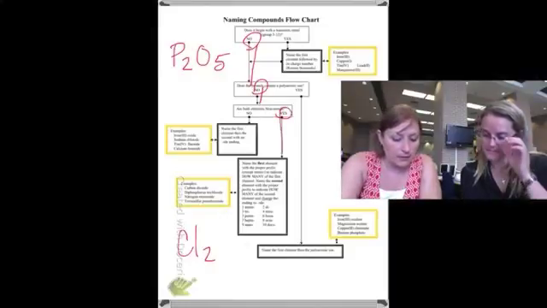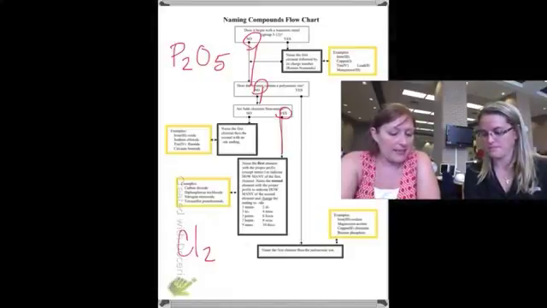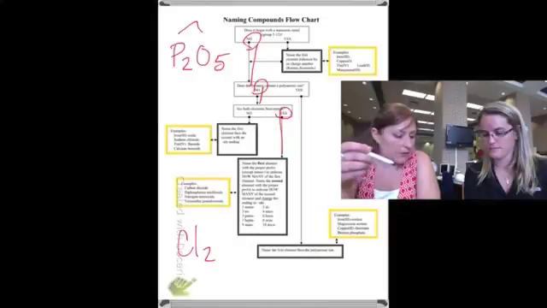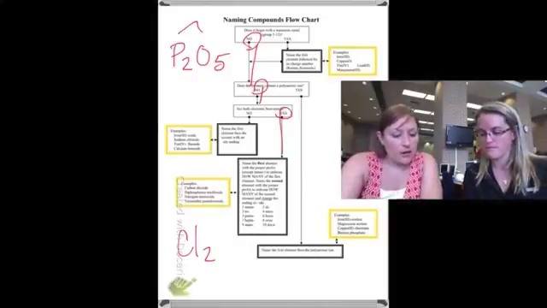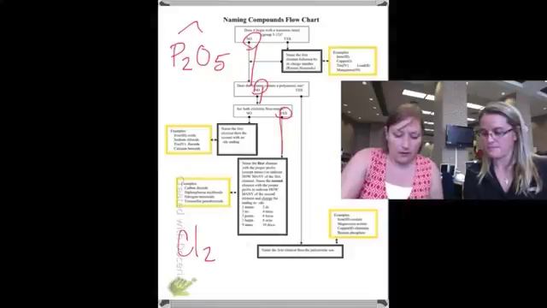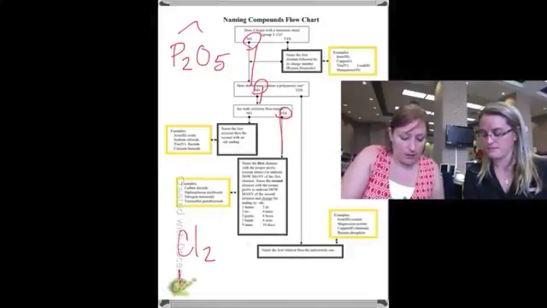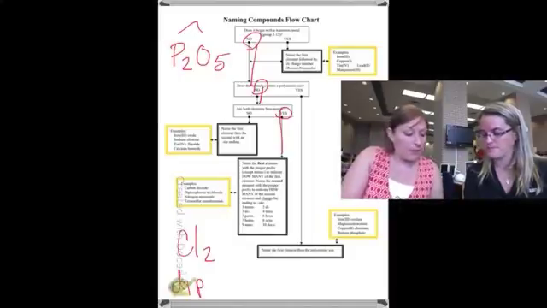Correct. Yes. So now I know this is how we name all the covalents. Can I skip this stuff if I know it's 2 nonmetals? If you're getting comfortable with this, most definitely. Okay. So P2, I need the prefix on the first one, and it's di. Let's see, I guess I'll write at the bottom and then I'll erase it. Okay, di, and P is phosphorus, and I'm not going to change it.